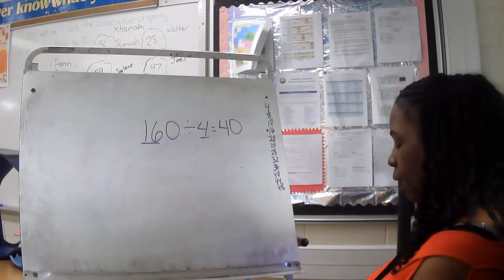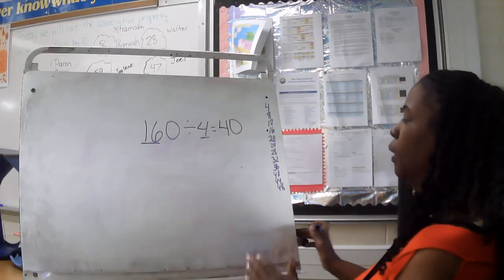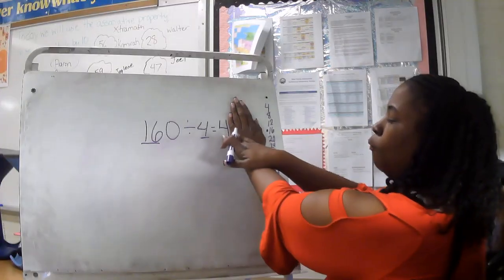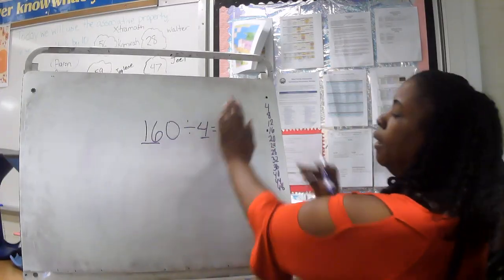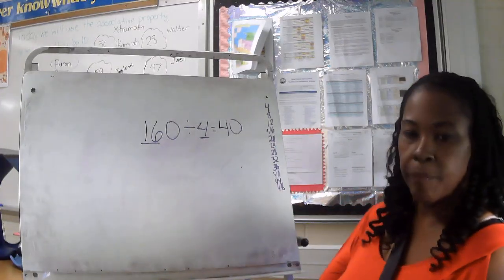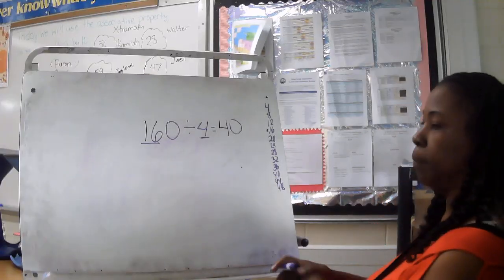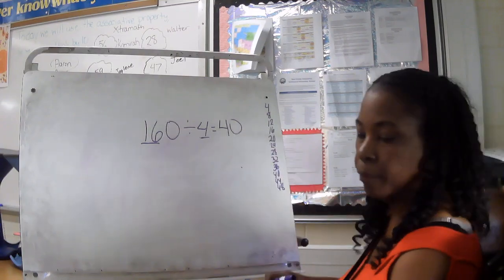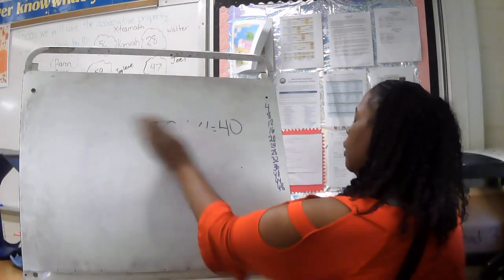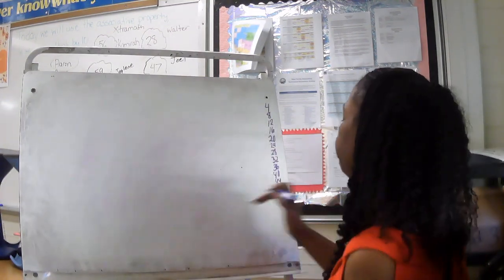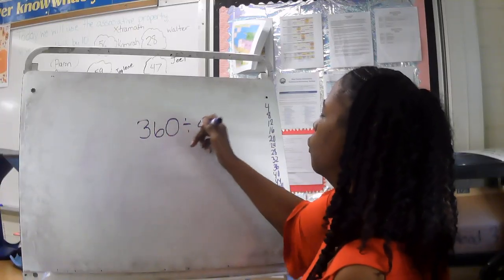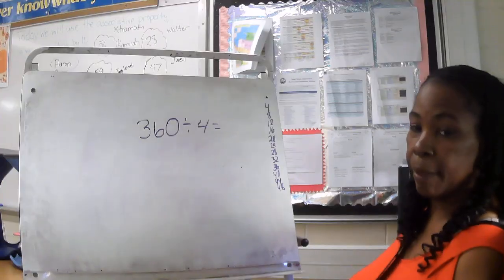Okay, now I also told the kids if they can look at it this way. If I cover this up, 4 times 4 gives us 16, and then you have that 0. Okay, it's the same thing, multiplication. You just flip it, and you have the larger number first. Okay, I'm going to stay with 4s, and I want to change my number to 360 divided by 4.